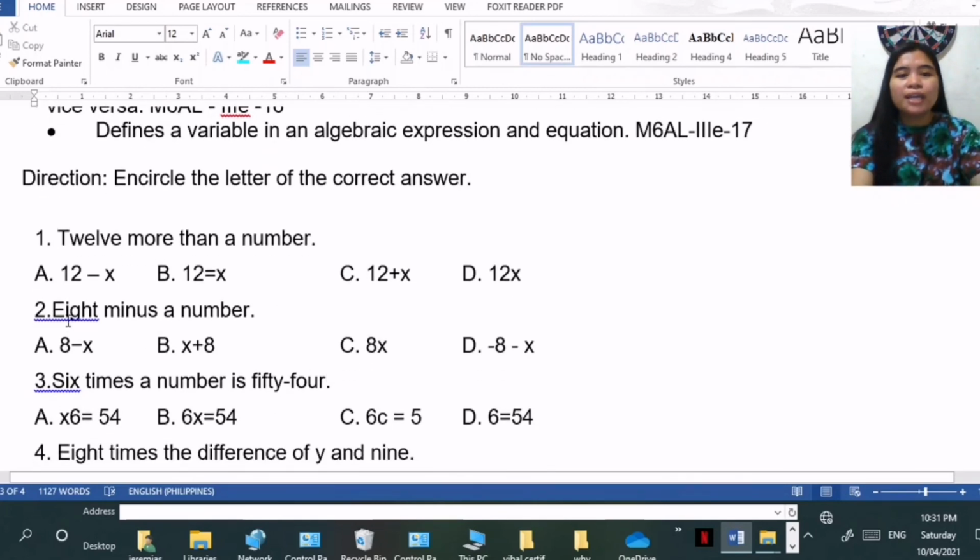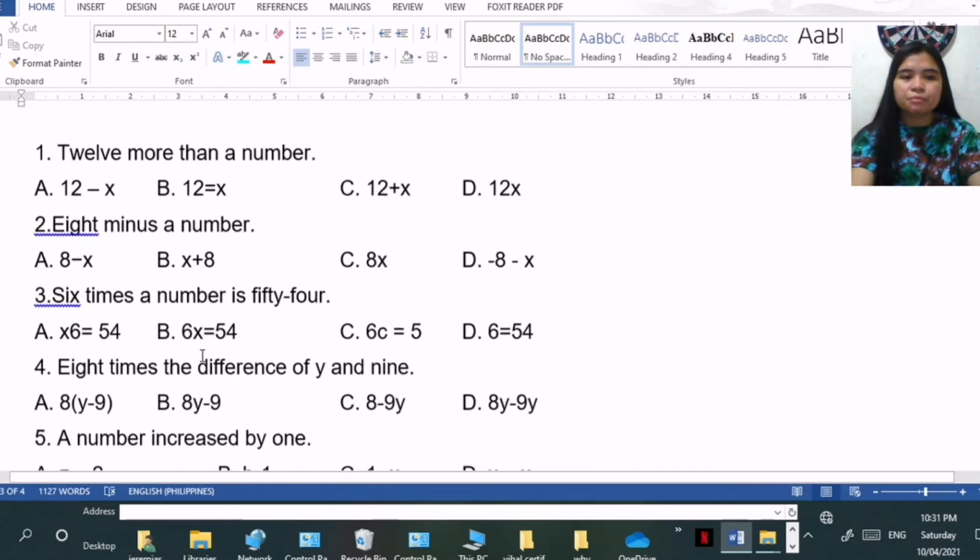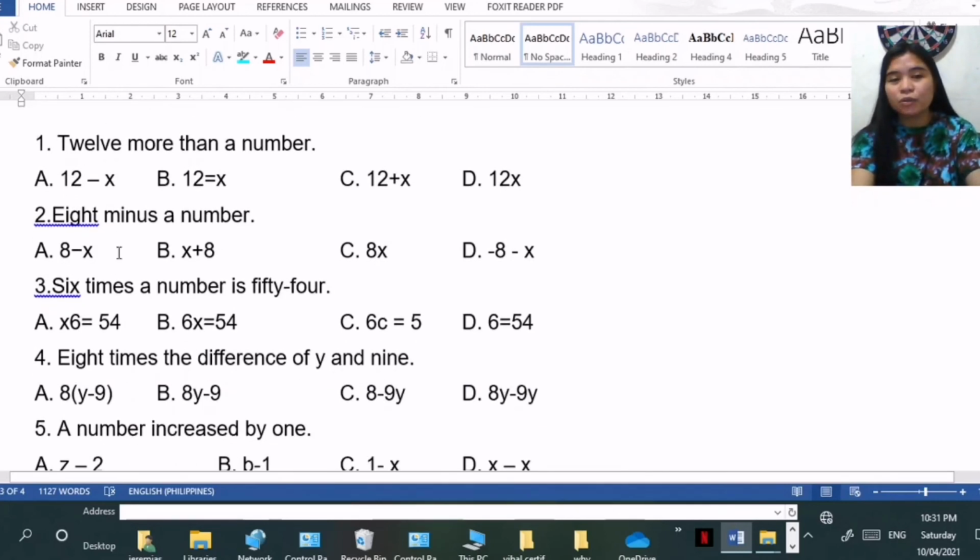How about number 2? 8 minus a number. O alin ba dyan nagpapakita ng 8? Tapos ima-minus mo daw doon sa a number. Basta tatandaan nyo na ang a number ay letter po yan. O, diba kasi ang variable nga sabi ko nagre-represent yan ng number. Kaya ang tawag lang sa kanya kapag nilalagay siya sa problem, a number. Sana ay nauunawaan nyo yung sinasabi ko. Na kapag a number, nagre-represent ng variable. Okay po? Kaya parang 8 minus a letter or a variable. Okay. So, next number 3, 6 times a number.